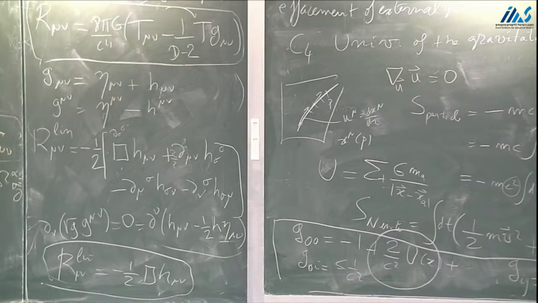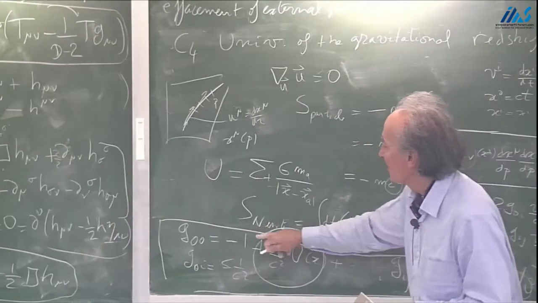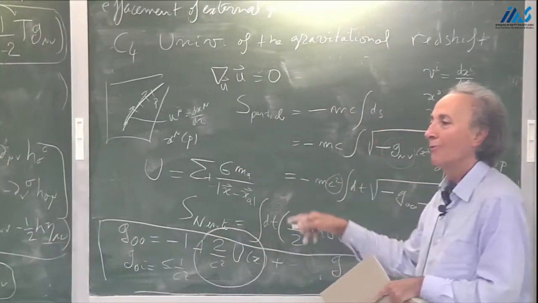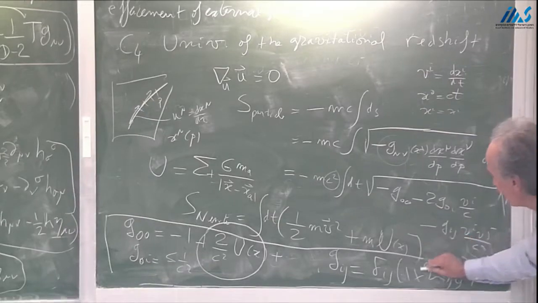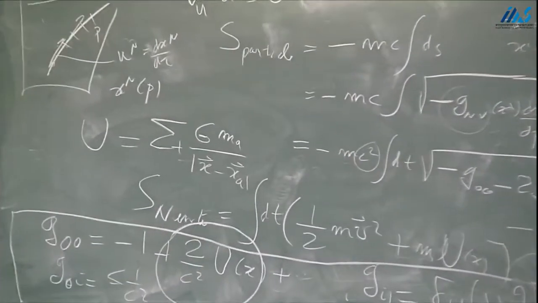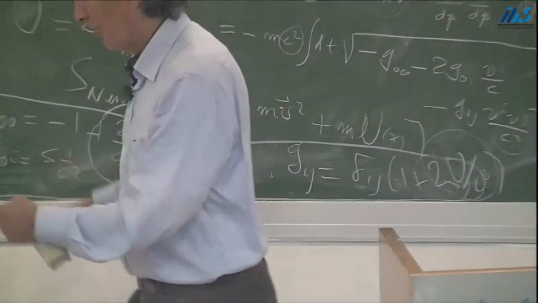But let me mention that this way, because Slava was mentioning this, when you do this computation, you get that the spatial metric is modified by a coefficient 1 plus 2 u over c squared, while the g00 metric had 1 minus 2 u over c squared. And light deflection will be contributed by the sum of this term and this term, okay? And we will also discuss.